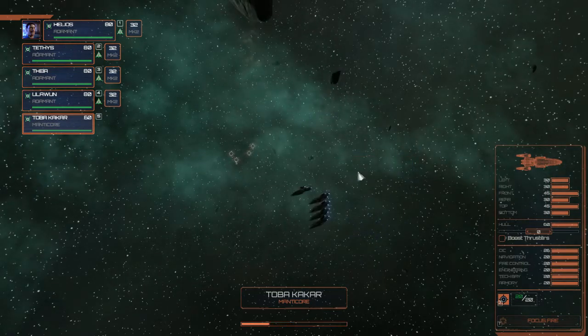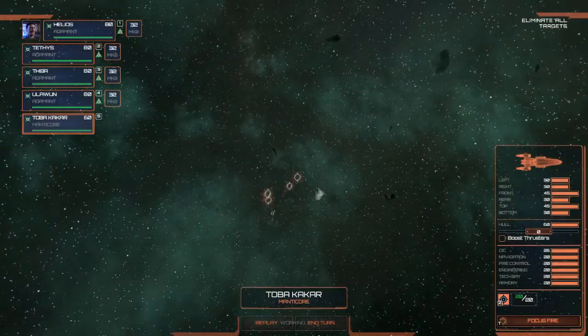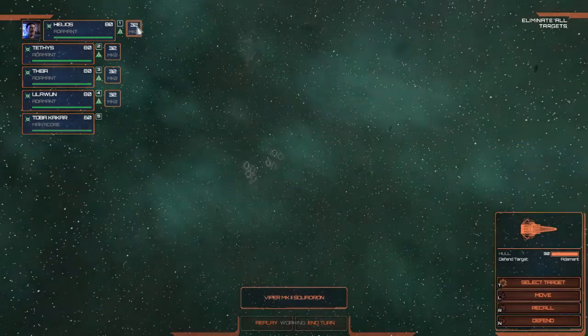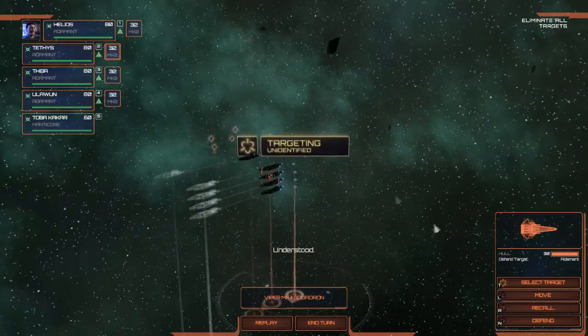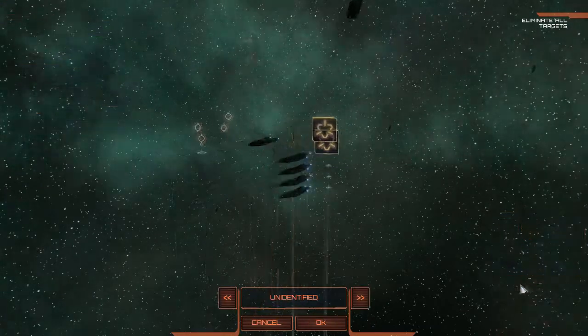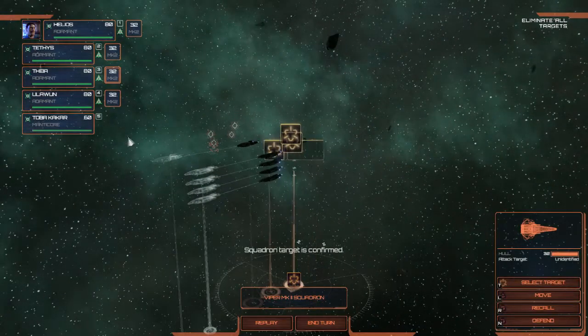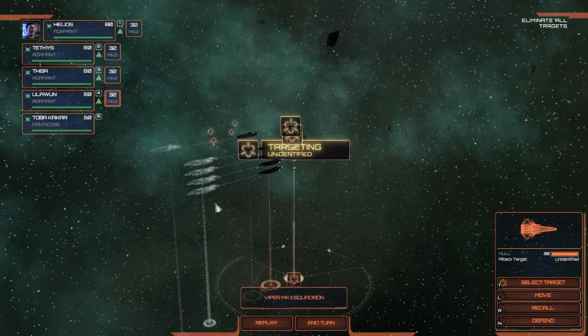Anyway, they're coming up to our level, so what's the problem? Yep, looks like the raider is coming out to say hello, so let's go and say hello. Understood. Back, because you know, we're all about spreading the love. Squadron target. Normally through high velocity shells, but you know, it works.